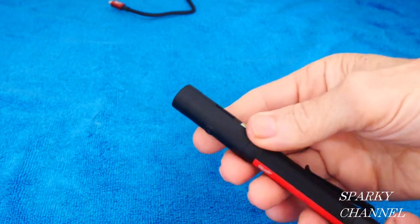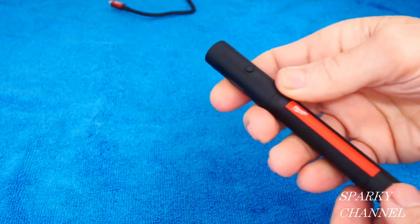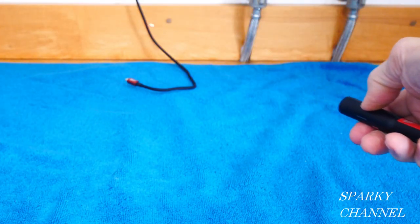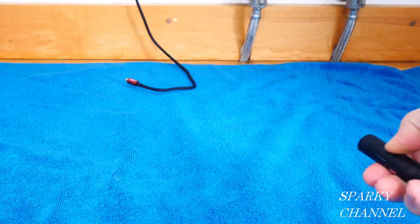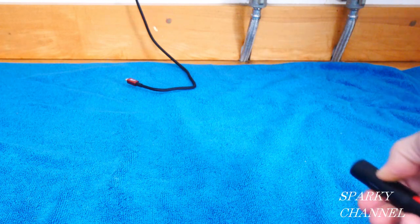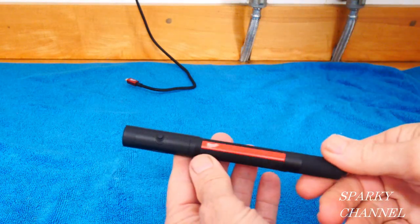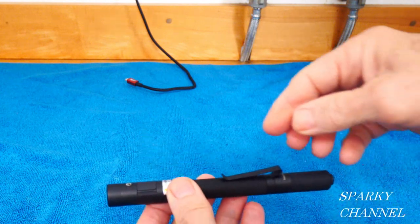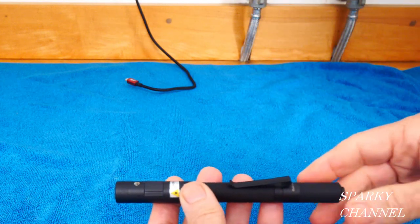Now, for the laser, to turn the light on and off, you press this, and for the laser, you press this right here. And see, there's a little red laser pointer, and if you're on a job site, you can say, hey, look at this item right here. You don't want to point that at it, and talk about it and circle it and whatever you want to do. So it's good for communication on a job site to have that little laser pointer, and it has a clip here for your pocket or tool belt, which is removable. You can take it off if you want.